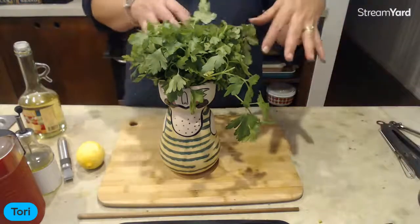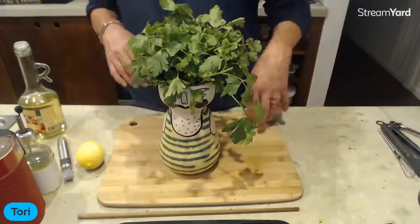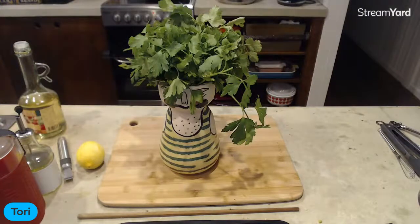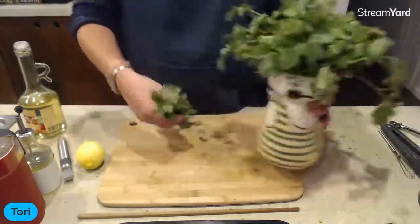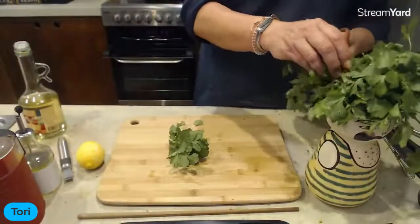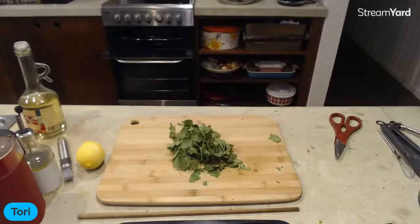Now, I was going to chop up coriander and parsley, but no, I've just looked at the recipe and this recipe is just coriander, because I was going to make the pilaf tonight as well, but I needed to use the same things on the oven and the same pots and everything, and it was just going to be a pain in the bum. So I'm going to make it in a completely separate live. But you need about 40 grams. I love herbs. I don't measure herbs. If it says a handful or half a cup or whatever, that's well more than 40 grams, but I'm bang up for all the herbs.